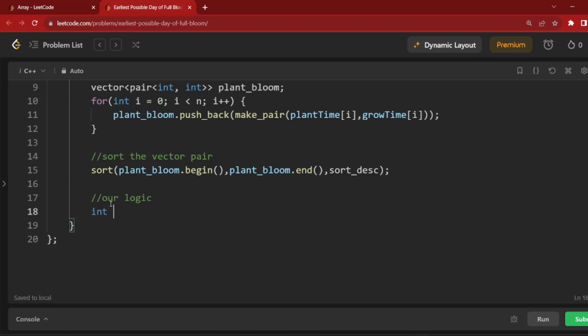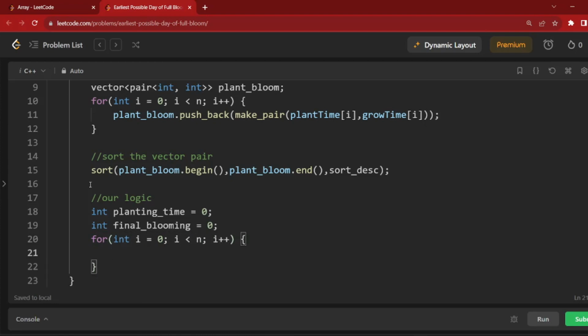So we need two variables as I showed: the planting time equal to 0, and the blooming time. This is the final blooming, so final blooming equal to 0. Now you run the loop, int I equal to 0, I less than the pair size, which will always be the same, I plus plus. So what are you going to do here?